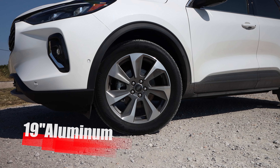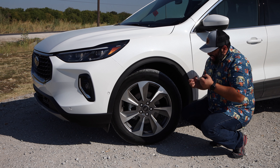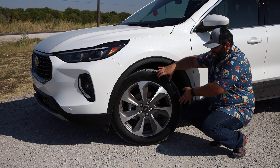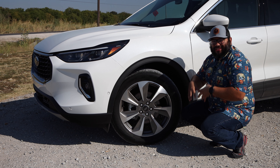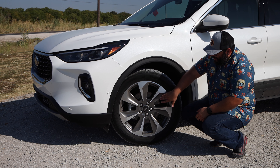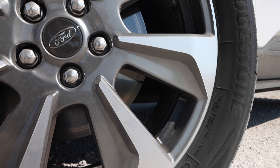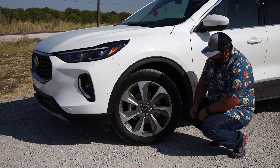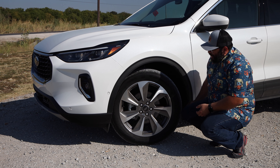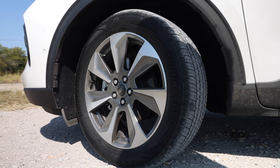The wheel and tire package is a 19-inch wheel wrapped in the 255/55 Bridgestone Ecopia tire. The wheel design is lacking something — the blade style could have been more aggressive. For a Platinum trim, the highest model, these wheels look a little bland. A darker gunmetal or super black would have been nicer. The tires were really good — nice and quiet with great grip. The brakes were incredible, really getting this thing stopped. The suspension was nice and rewarding.